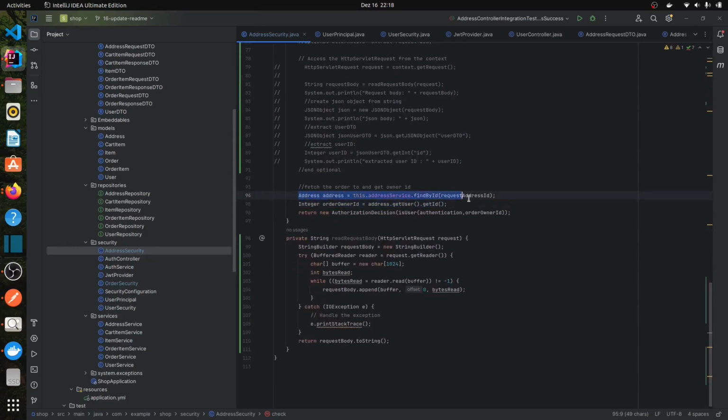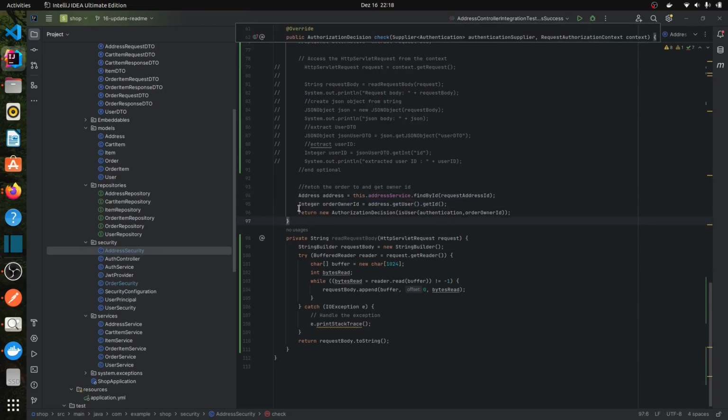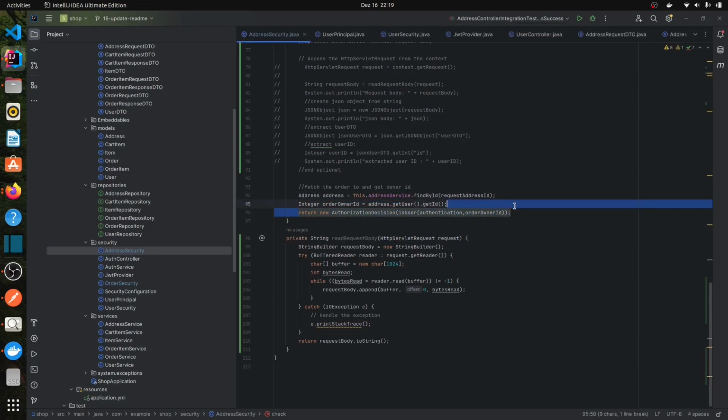So if I retrieve the address, basically I have the owner ID, which I get here. Address get user get ID. This one fetches basically the ID of the user that owns this address. And then we can simply check if this ID and the one in the JWT authentication token is the same ID.